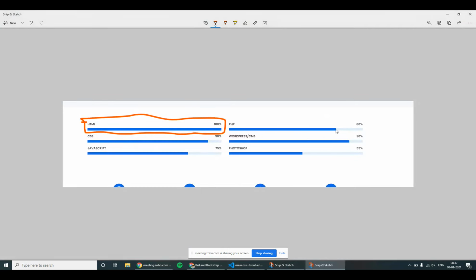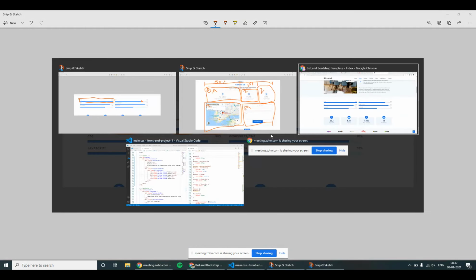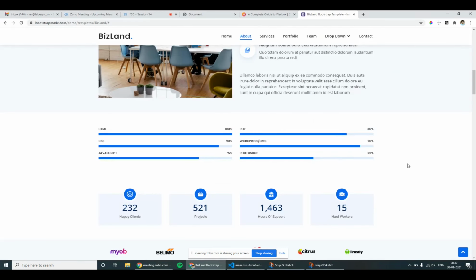But for the style, like having a background color and the progress, we need to apply some styles, but now our focus is not at all on the content part. We are focusing on layout only. I spend more time on layout because it is very, very important. You should understand the layout concept very well.